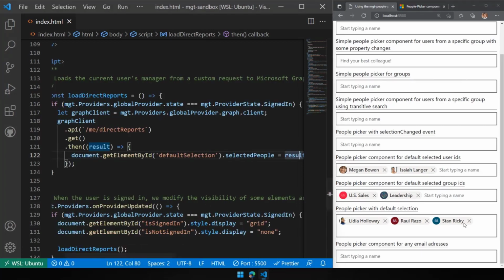Something also interesting, we have put this in read-only, just because we disabled it. Maybe you're using it in the display form, you don't want to enable people to modify it, then you have the ability to do it here.